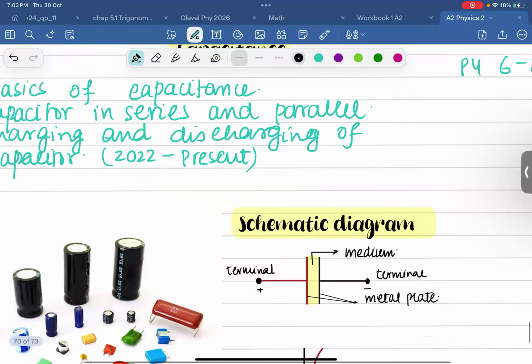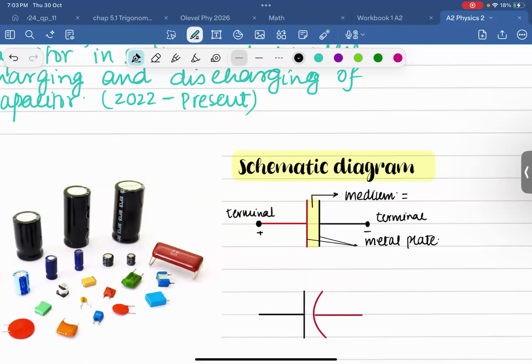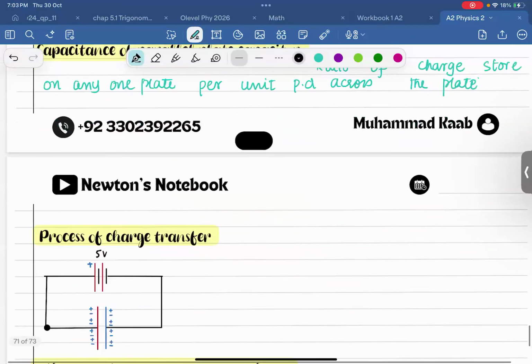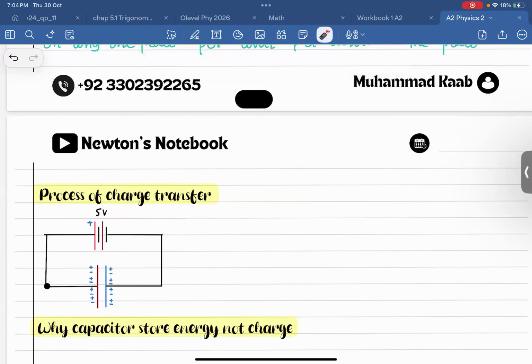It is always going to be vacuum. Now, can anybody explain the process of charge transfer? Like how will we be able to store the charge on the two different plates if we don't have the connection in between them? If we don't have the connection, we cannot flow the current in between. So how will we be able to achieve this concept? Just give me a second, please, and kindly think on it. I'll be back.